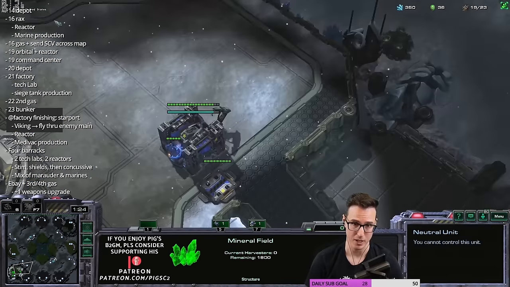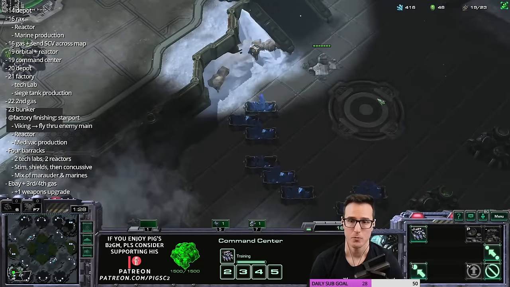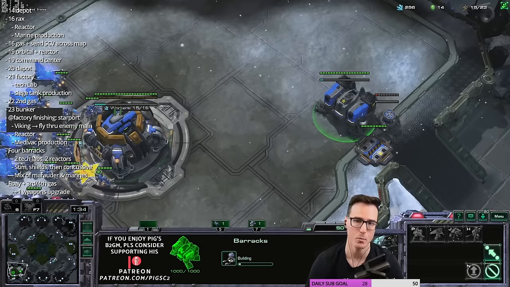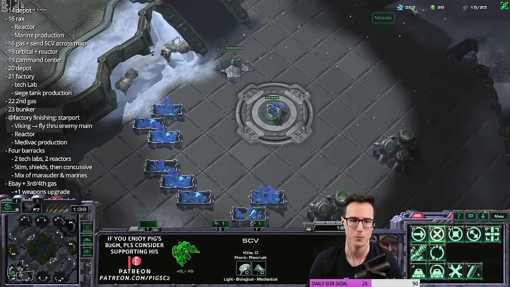Now, you don't have to mine the five minerals. We're just doing that because normally you don't have enough minerals to build a command center straight away, so you might as well do something while you wait. As soon as the barracks is done, I was waiting, and immediately orbital command center and reactor goes down. You can see we're just waiting for 400 minerals.